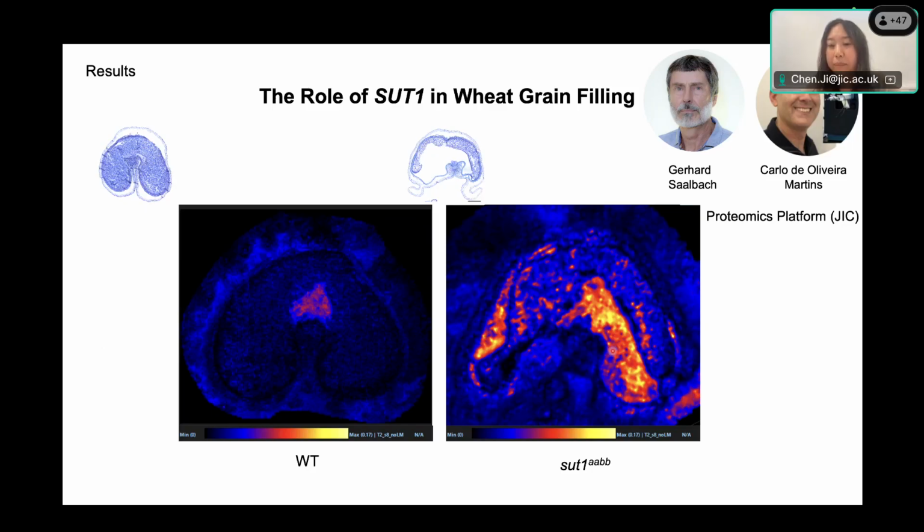But for our SAT1 mutant, the big hole, the gap here, is just full of sugars. Because we lack SAT1, the sugars can't be transported from the cavity to the endosperm. That is why in our endosperm, when we do the sections, there is less starch and less protein, and there is also a big hole in the grain because it's full of sugar. Okay, this is only one example of using the spatial transcriptome to find out gene function.